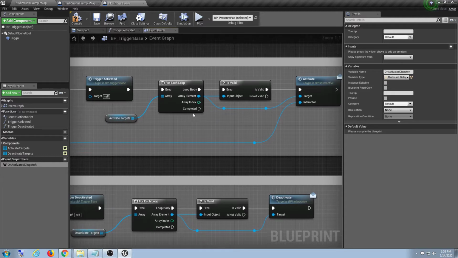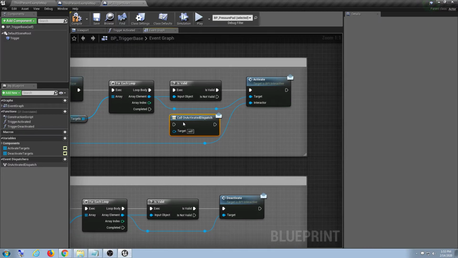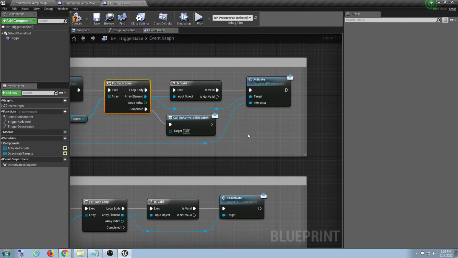All right, so on this completed part here, just drag that into the graph. What options do you get? Bind, unbind all, event assign. So there's a lot of options, right? Just click Call to start with. And then hook it up to completed, and then hit compile. Everybody's turned green? That green check mark?